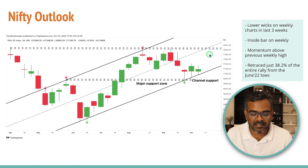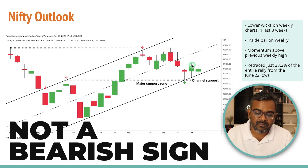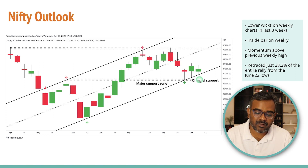For me, this is definitely not yet a market getting ready to sell off. This market might still head higher. The rally from 15,000 levels to 18,000 levels has only retraced 38.2% of the entire rally since June 2020. These candles are definitely not a bearish sign yet — that will be confirmed once we cross the previous week's high. My bias is still bullish, but if we break below the zone, the bias might turn bearish.